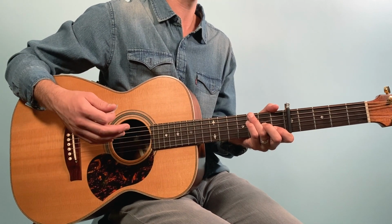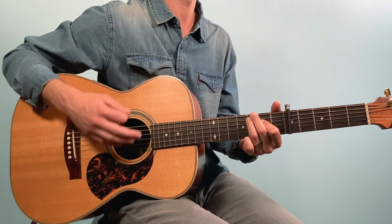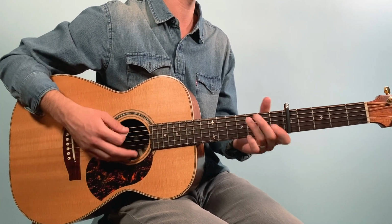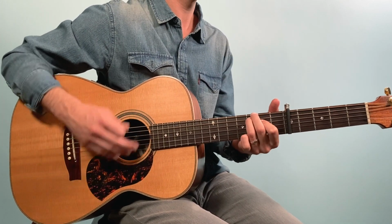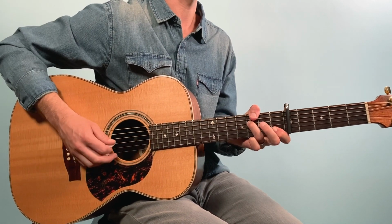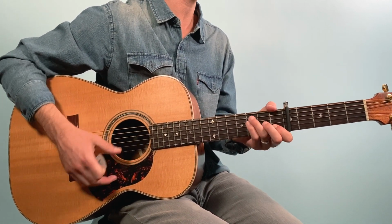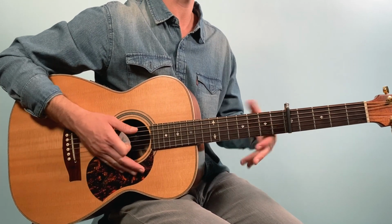Here's F over G. So we're going from C major seven over G to F over G. Then we do it again. And then I am a lineman for the county. And then we're into the verse there.